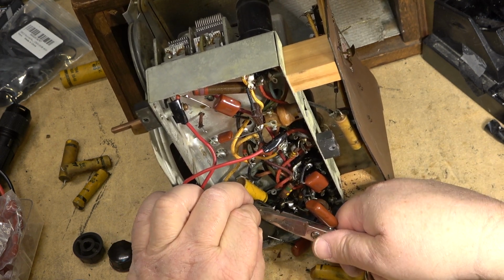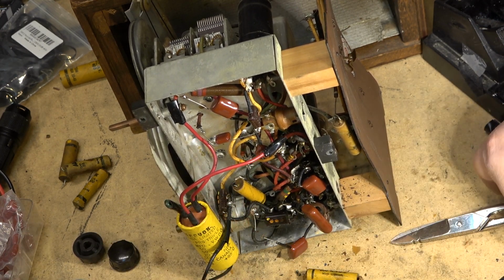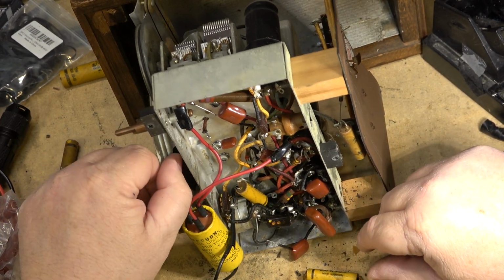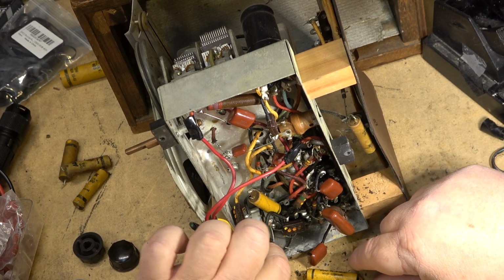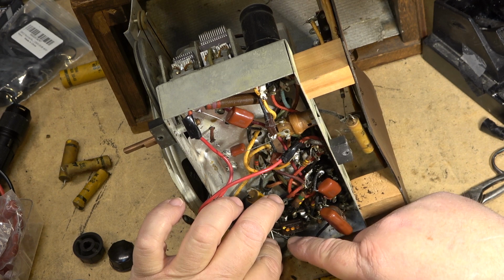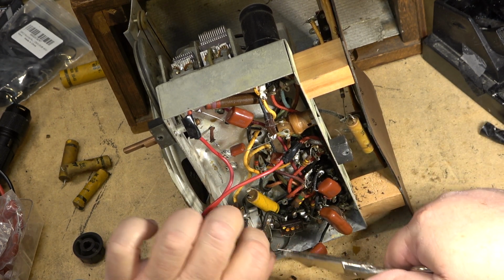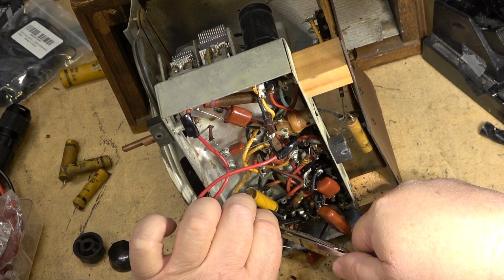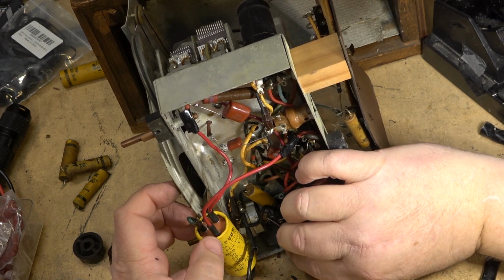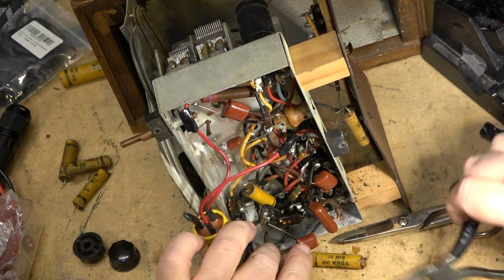That cap's actually across the filaments of the tubes. Which, of course, depending on what way it was plugged in, being a hot chassis, could either be connected to neutral or connected to line. Generally, a lot of these radios actually switch to neutral, but it didn't matter because it's a non-polarized plug, so you could plug it in either way. When I put the new cord on, I'll measure which one of these is going to the chassis, and we'll make sure that is the neutral, the negative.